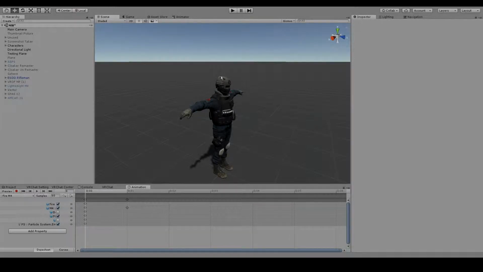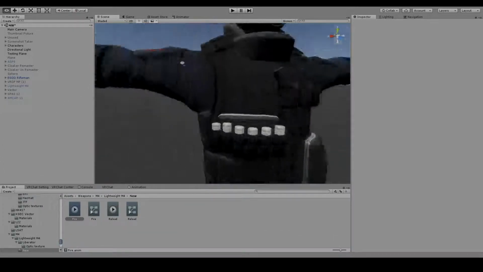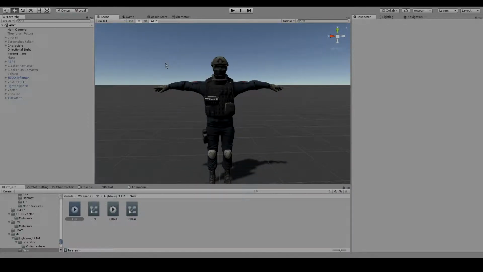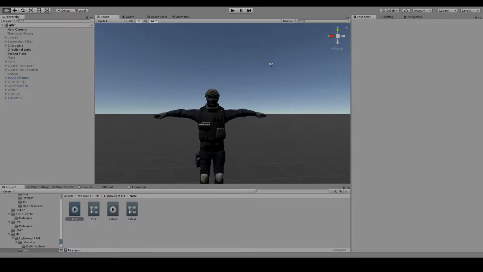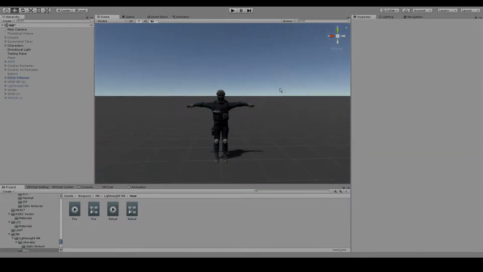One of the things I did mention in the video was taking the mag in your left hand so you can put it in your right. That's very simple. You take the magazine out of the gun as a separate mesh, and you animate that mesh to appear at the time you grab it and disappear at the time you put it in the gun. And then you put that animated magazine into your left hand, or whatever hand you're using to reload the gun with. And then you turn on the animated magazine that's in your left hand when you do the reload gesture.